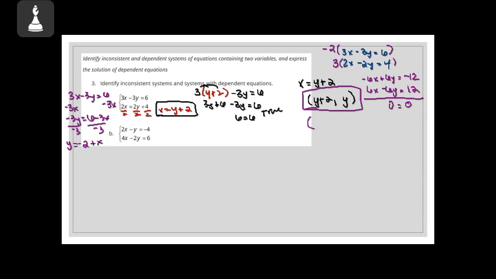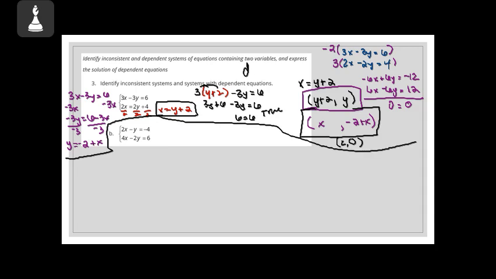And you'll see we get the same pair of points. So what I set up here was if I had y be 0, then x would be 2. So one of the points would be 2, 0. And that works here. So if x is 2, negative 2 plus 2 is 0. So they both get me those same pairs of points. All right, so that's a dependent system, which means the next one's probably going to be considered inconsistent.